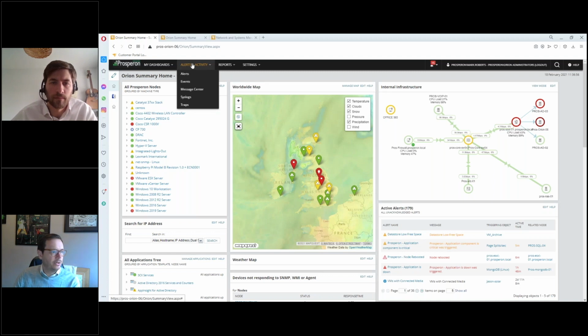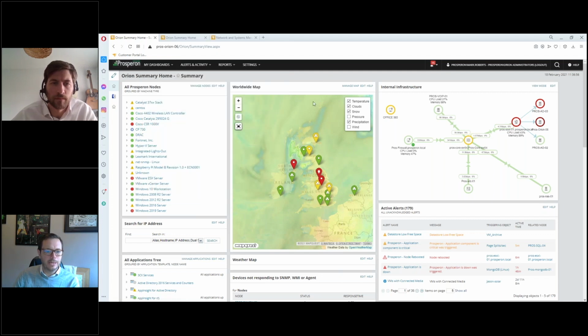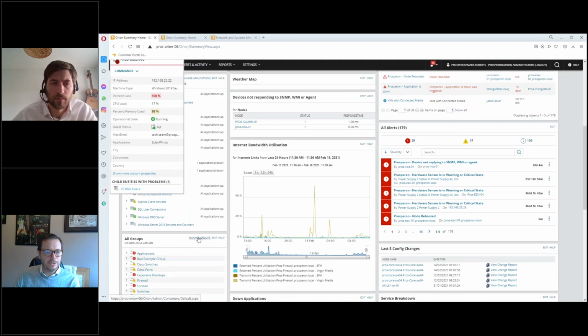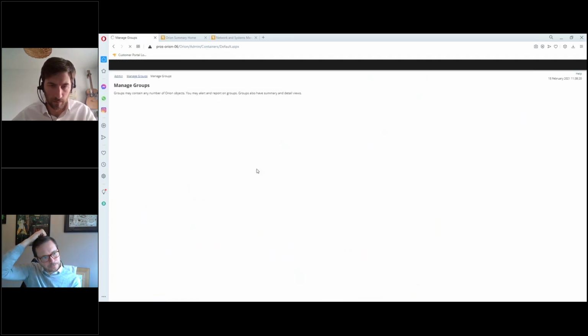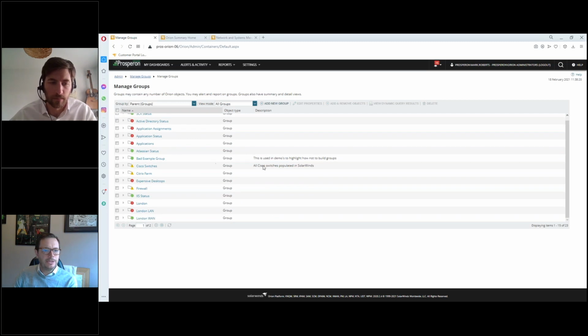If we have a look at some of the other functionality that we've got here, one of the areas we can look at is our groups. If I come down into manage groups, what we can see here is a number of groups, and this is the management screen.